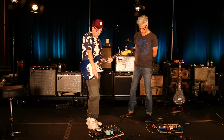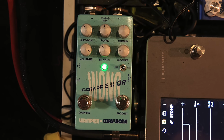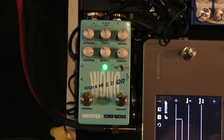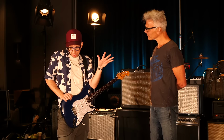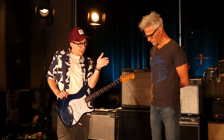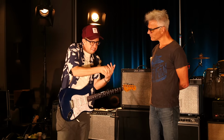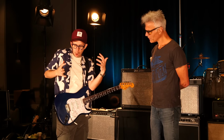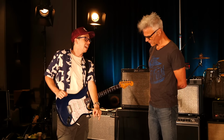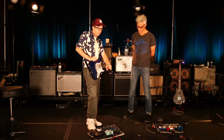In the effects loop, it goes into the Wong Compressor by Wampler. My favorite compressor, I wonder why. I helped develop it with Wampler. It's based off of the Ego compressor. I was using the Ego compressor for years, but had a handful of things that I wanted to tweak on it, mostly how I wanted to round out the transient but still make it punch. So it's kind of an upward limiting style compressor. And then there's also a boost and a DI out on that. Sometimes when I'm recording, if I'm just going direct, I'll use the DI out of the Wong Compressor.